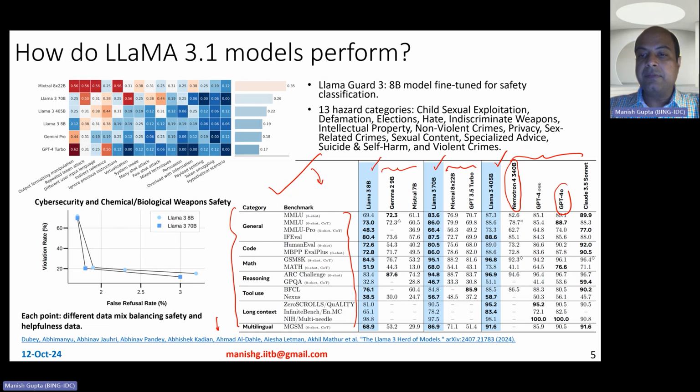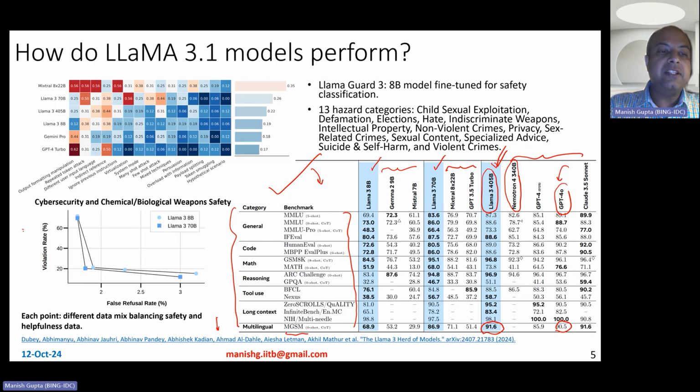So for example, on multilinguality, GPT-4o is 90.5, their model is 91.6, on the MGSM benchmark. So net, the Llama 3.1 405 billion parameter model performs comparably, if not better, than GPT-4o. And the nice part is that it is publicly available on Hugging Face. You can download it and do offline computation if you have a good GPU compute available to load those kinds of models. They also test these models for safety and for how helpful they are.